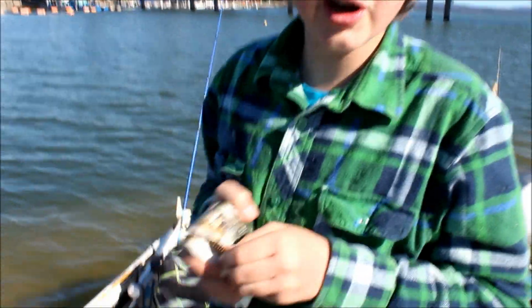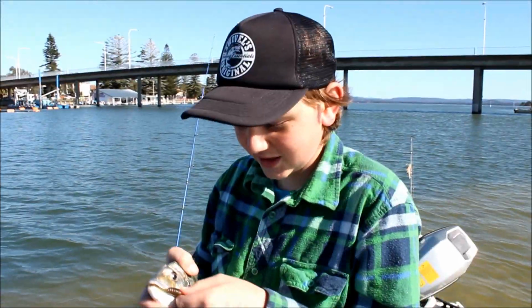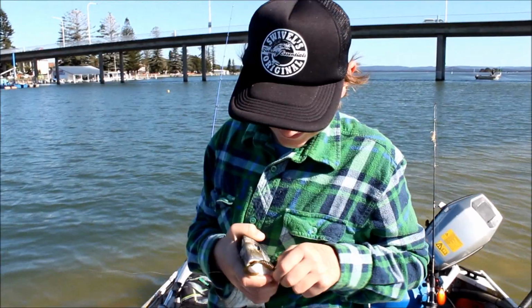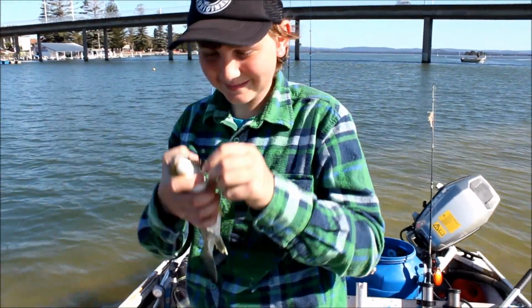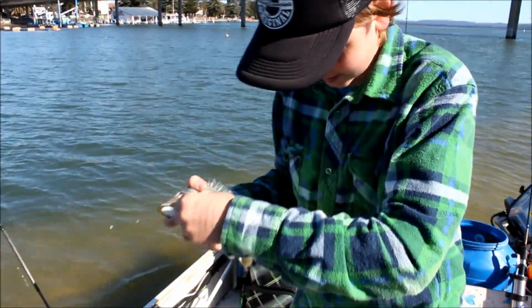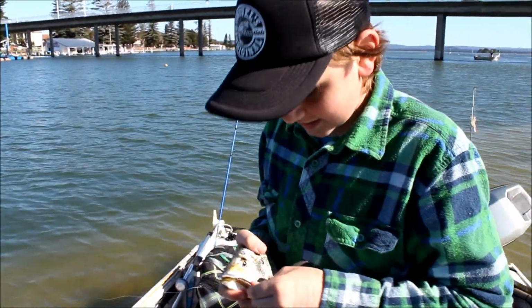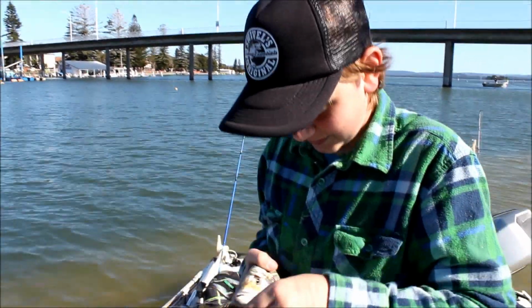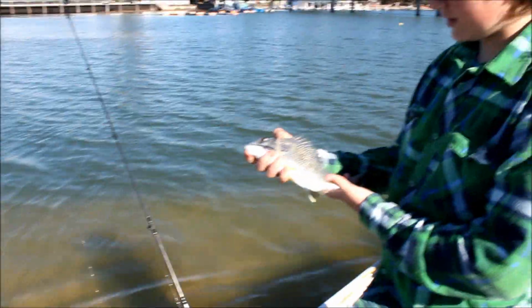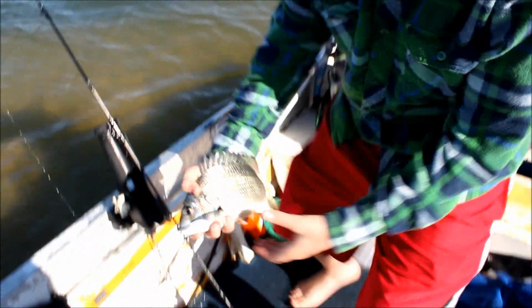So we just got this nice bream on the Z-Man grubs. I forgot what it's called, but it's that colour. We really like it, and we got the bream on it, and just trying to get the hook off. And I'll release him. It's a nice one.